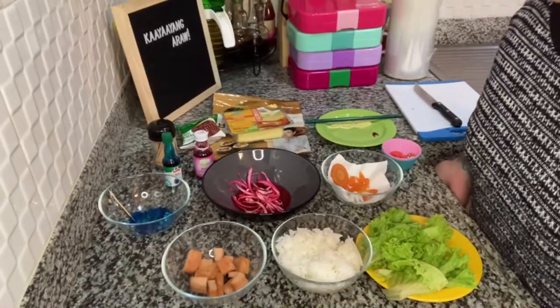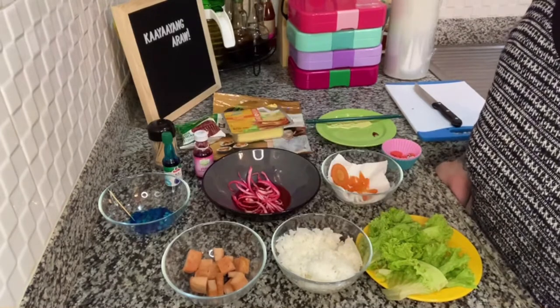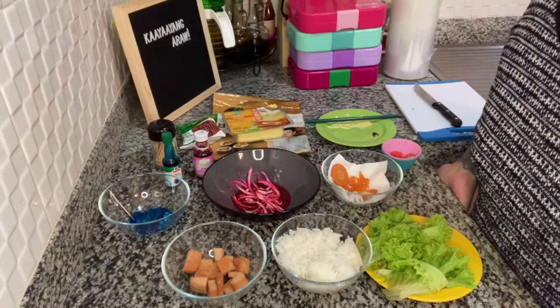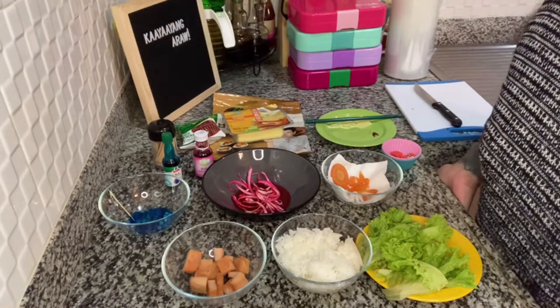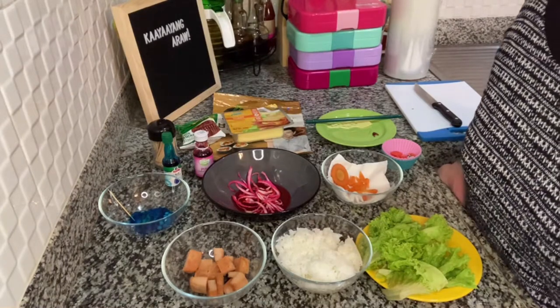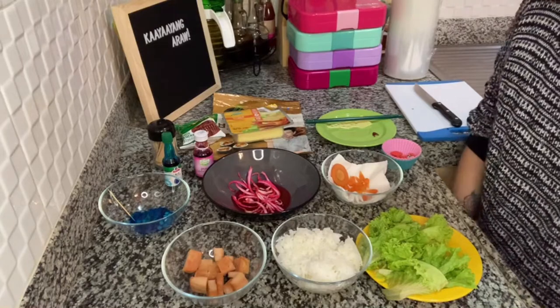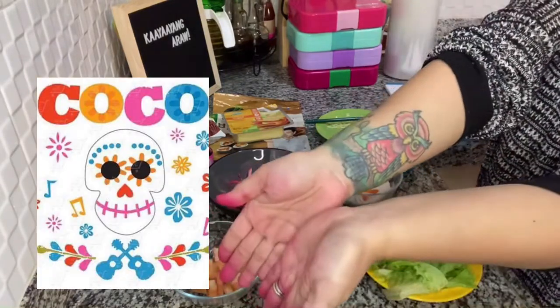Okay, so for today, guys, we're gonna do a skull bento, which is called the calavera in Spanish. So this is sugar skull normally that they make during the Day of the Dead. It's a Mexican celebration. Kung familiar kayo or kung nanood kayo ng Coco, then you would know what a calavera is. So I'll show you the picture of a calavera here, sa side, right?